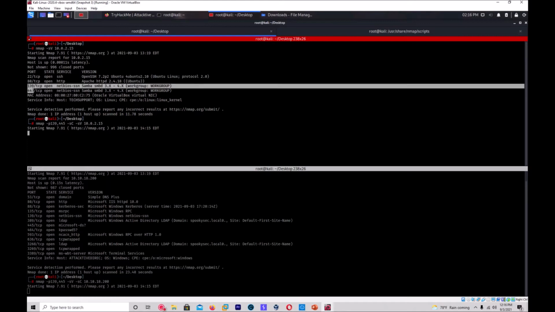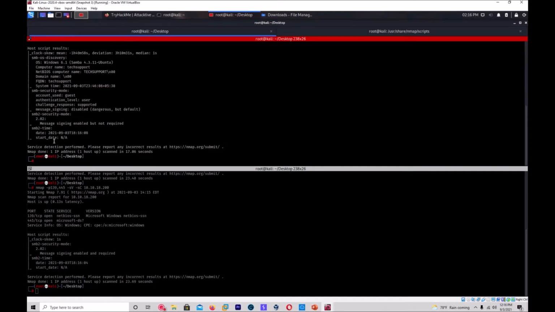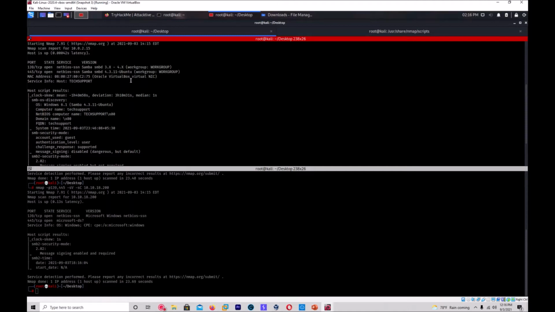the software that's running on these two ports. Then it's going to use safe scripts to run and see if it can get any more data to enumerate and print out the results there. So here we see that it did, like we specified, only these two ports, so it only gave us these in a response.